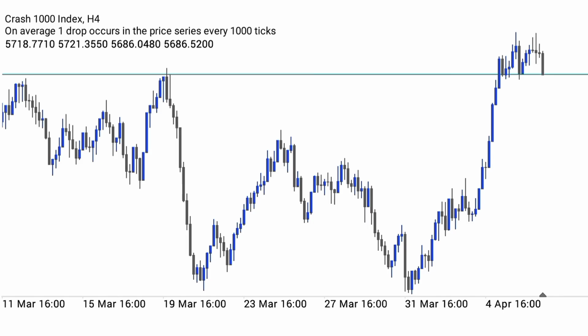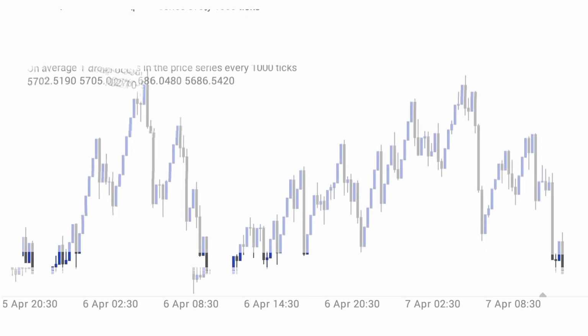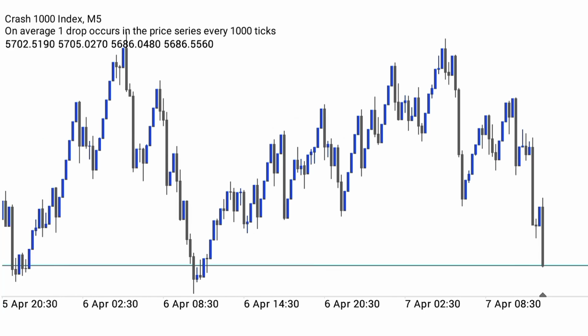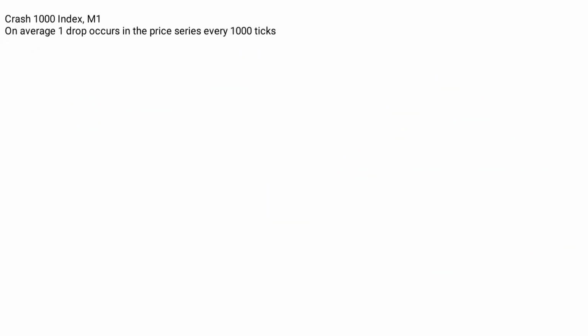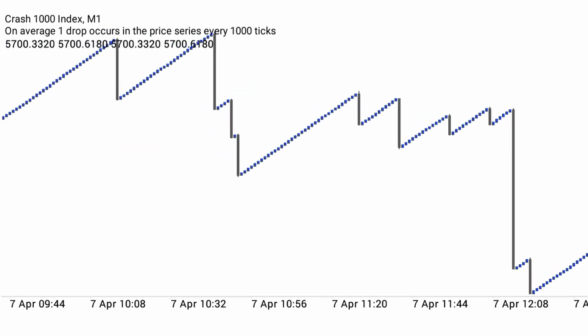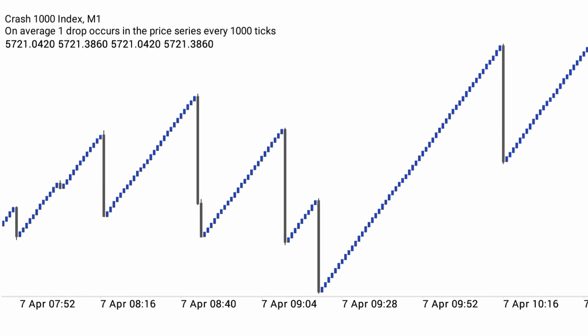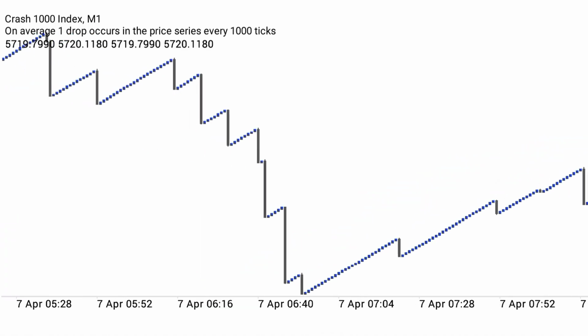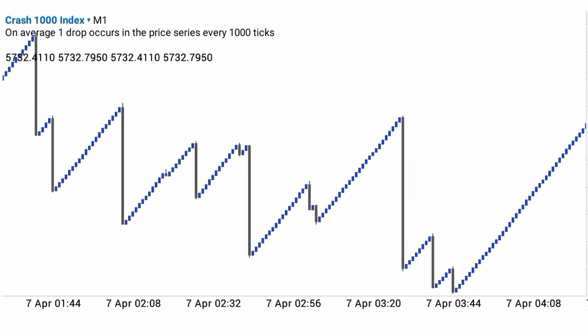I will say that you should focus on a lower time frame like the 15 minutes, the 5 minutes, and if you are a scalper, you can use the 1 minute. The 1 minute is like the smallest of them all. This is where a lot of traders like to take their trade and trade boom and crash and all that, looking for the spikes. I don't really like trading with the 1 minute time frame.